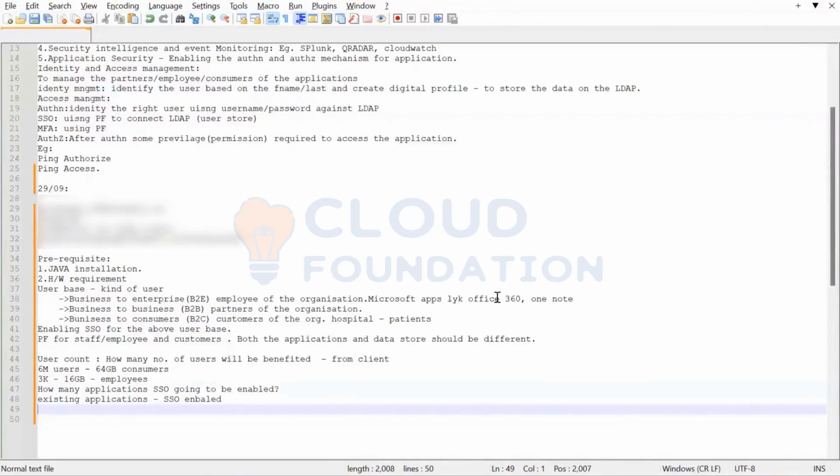Certain features were not working on macOS. On the official website, they didn't enable it for macOS; they say we cannot install PingFederate on macOS.